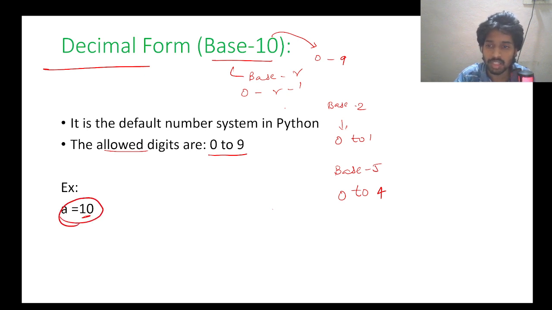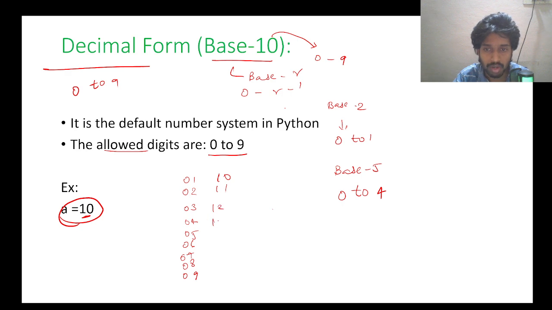This 10 is nothing but the decimal form, because the allowed digits are from 0 to 9. Like 01, 02, 03, 04, 05, 06, 07, 08, 09, and then we'll start with 10, 11, 12, 13, 14, 15, 16, then 20, and then we'll start with 21, 22, 23, so on.